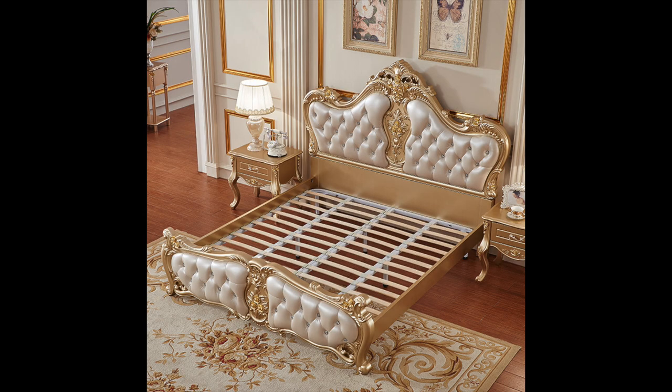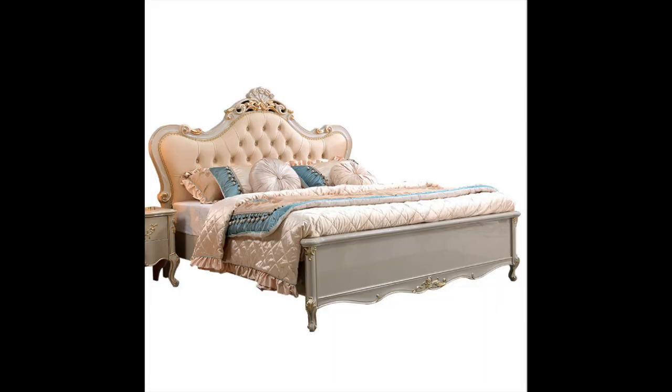A four-poster bed frame is a great option if you don't want the full canopy — find a nice vintage one, mahogany with maybe a gold accent. A tufted bed frame is probably the fanciest of them all because of all the embellishments and details, and pairing it with canopy rod pocket curtains would be absolutely beautiful. A large accent rug with red detailing — I think it's a boho medallion rug. Even in rooms that are mostly beige, there's always a red accent rug; red just ties everything together and I always find hints of it in every old money design.